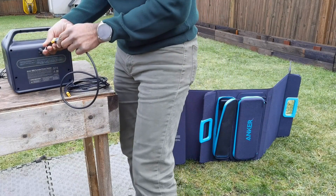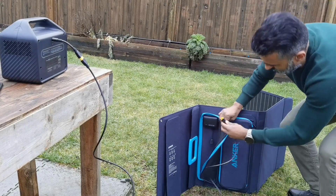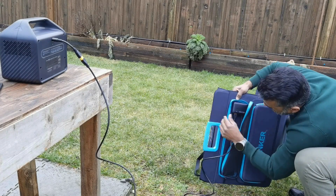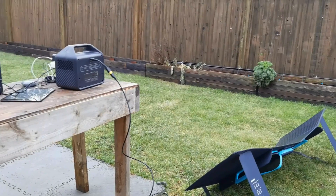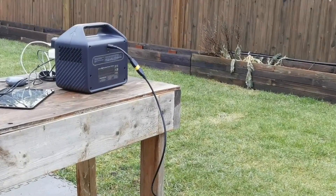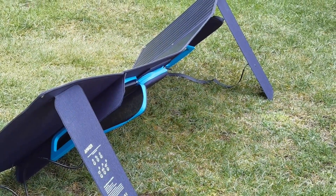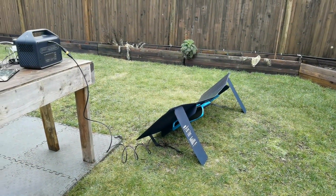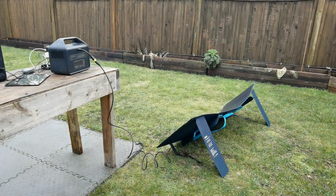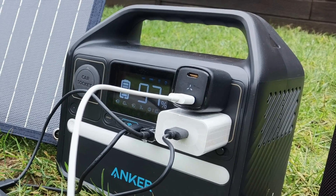I have it sitting up on the grass right now as I connect the Solex 522 portable power station to the 625 solar panel. It has just that one connection — very easy to connect and start harnessing that power. The only thing was this was on a very cloudy day, so I wasn't really getting any power input coming in. It was the middle of winter, super cloudy. I was waiting for some sun but there was none in the forecast. That's basically the setup you would have. If you're camping with lots of sun, put it at the right angle and you're going to be getting up to 100 watts of power to charge the Anker Solex 522.